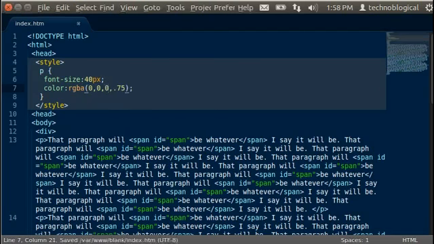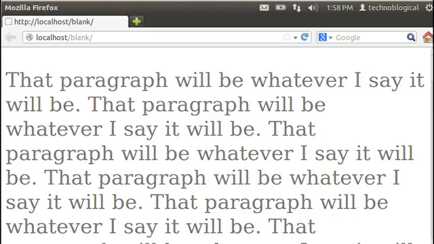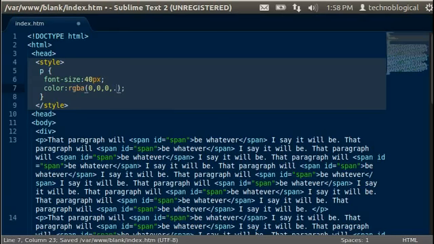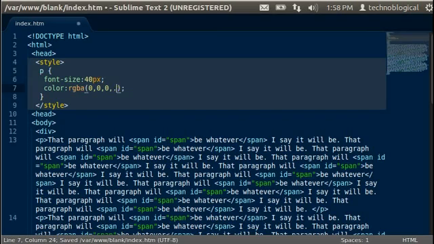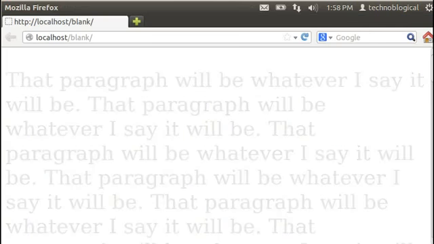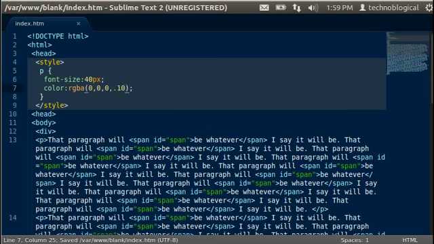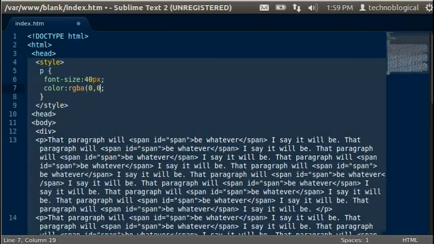So let's make black. There we go. And we lower this to 0.5. It'll be somewhat see-through. 0.25, even more see-through. So it'll give it a ghost effect. Say 0.10. It'll be barely visible at that point. So anyway, that's the RGBA, and the A stands for alpha. So let's go ahead and erase that out of there.